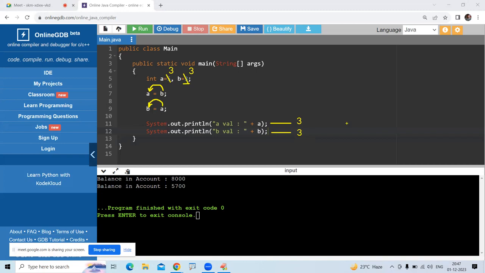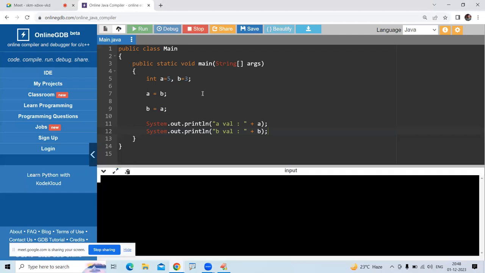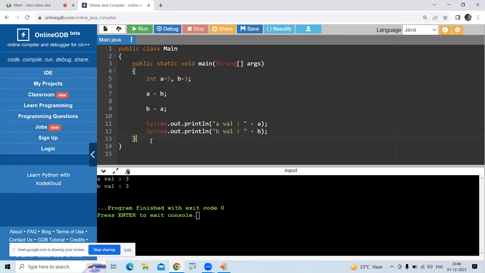This is okay. So now when you see the output, we need to take care whenever we are working with the variables, how the values are changing. a equals to 3, b equals to 3. Sir, then how can we swap? Programs are there. How can we swap the variable values? So don't worry, I'll explain clearly. Easy things.